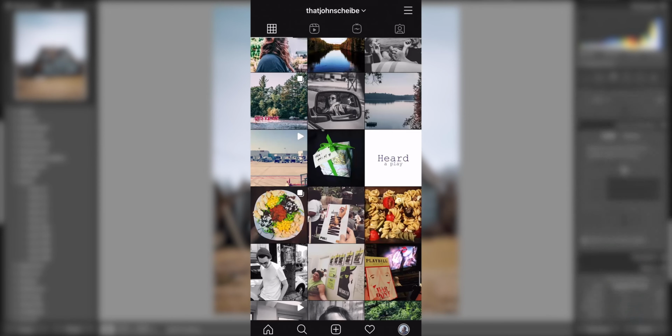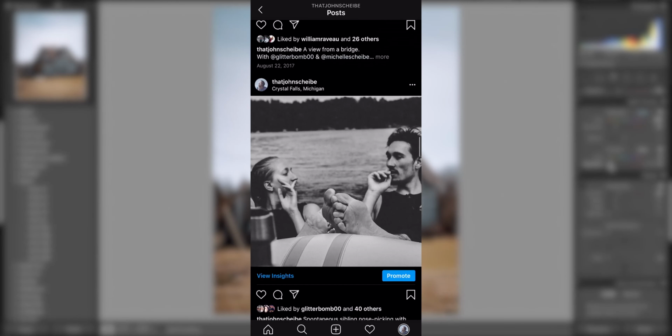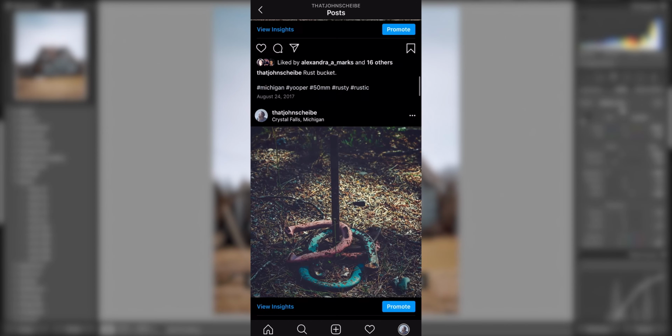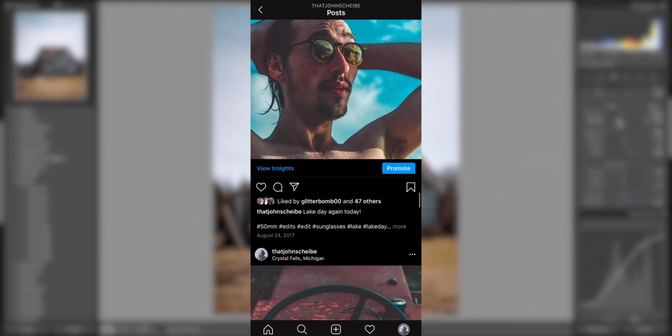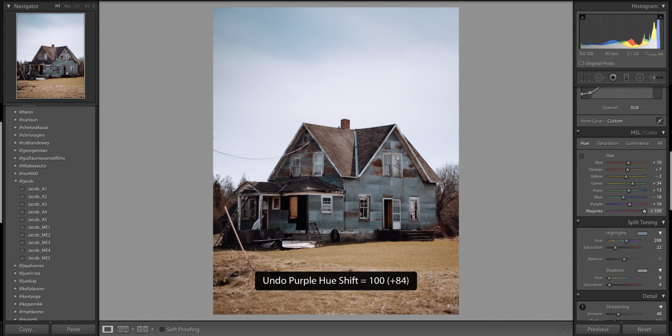So this is my Instagram feed from back in 2017, and as you can tell, very obviously, there are definitely some photos in here that have been McKinnoned. Forgive me, Peter, please. At the time, I had no idea what I was doing with my photography. I didn't really consider myself to be any sort of real photographer, so I took my editing just about as seriously as you might expect, slap on those presets and call it good.